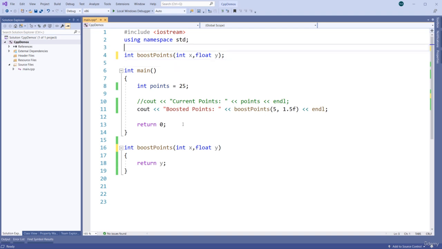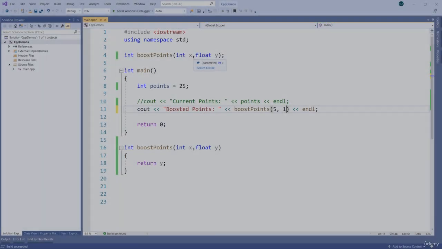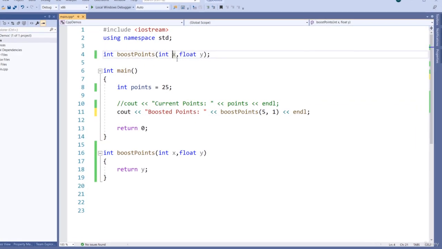So just a quick example where I wanted to show you a couple of things. Again, don't go and omit the variable names, your parameters you want to give, the type and the name. Then also the name is optional in the function prototype, but it's good practice to include them. And then we've looked at default arguments as well. Then one final thing before I end this video off.